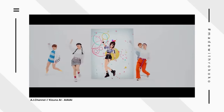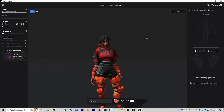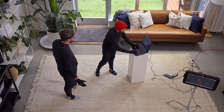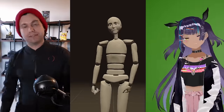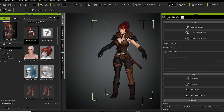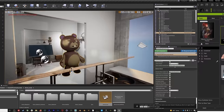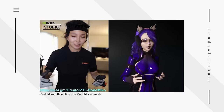The main use for this right now isn't just movies. A lot of the folks who use Rococo are motion artists and VTubers — virtual YouTubers. This is live real-time mapping of you to a 3D character. For VTubers, the suit and face tracking give them a quick way to capture their performances and share them with audiences — you are controlling a digital double live in real-time, streaming and playing games like a normal YouTuber. Not too long ago this would have required a whole team of technicians and engineers, but now it can be done at home by just a single person.